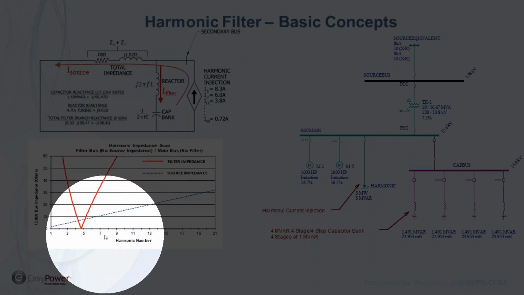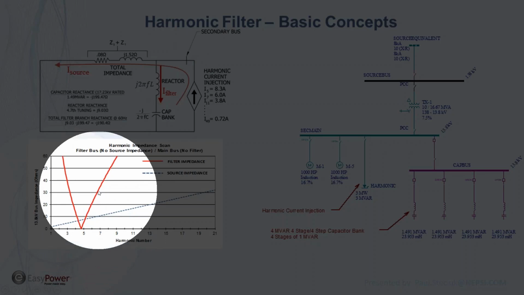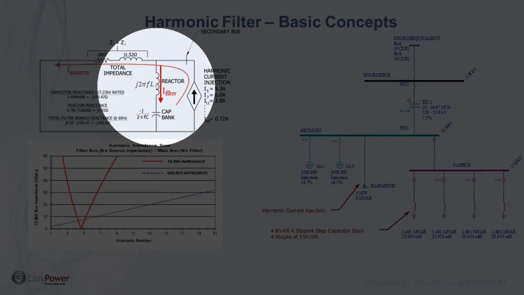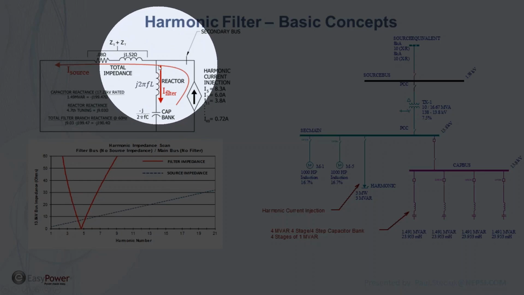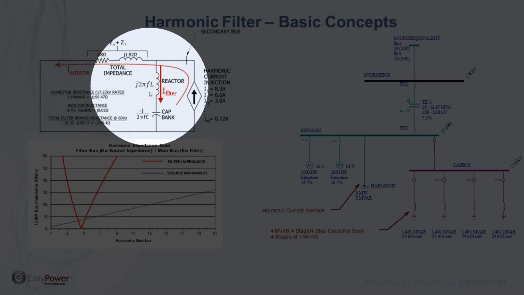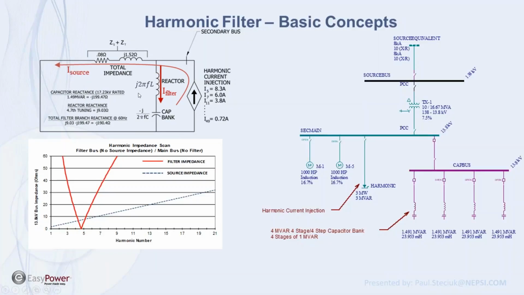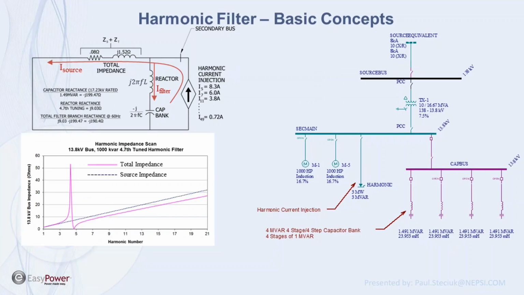And it's also interesting to note that some 7th harmonic current would flow into it, of course, because it's an impedance divider. At the 7th harmonic at this location, some harmonic current will flow towards the source, and then some will flow into the filter. And this is what the program is doing. It's calculating that harmonic current flow. But what's important is you take that harmonic current flow, put it back into a spreadsheet tool, and from there you can calculate what the resulting performance is.